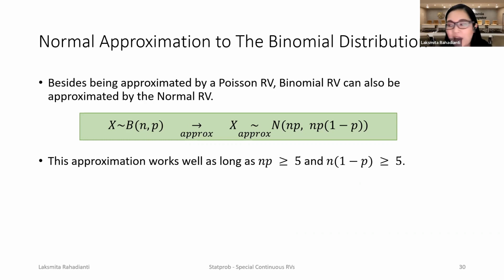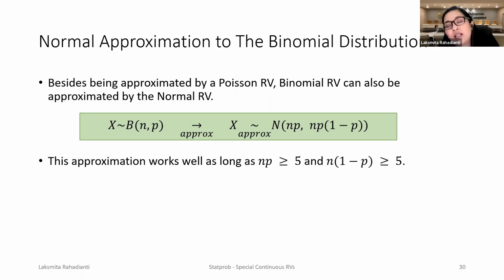And once again, we have some rules of thumb that we can follow as to when we can use these approximations. It says basically when np is larger than or equal to 5, and the approximated variance is also larger than or equal to 5. Once again, keep in mind that this is a rule of thumb, not something absolutely correct. So please take this with a grain of salt.